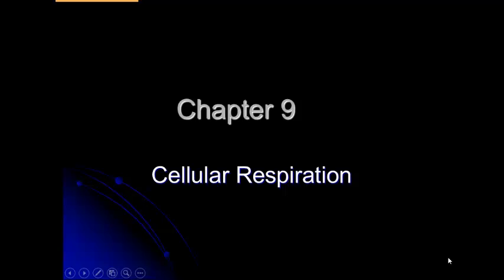As we begin the next part of this unit on photosynthesis and respiration, I want you to think about respiration and what you think of when you hear the word respiration. Many students will say they think of breathing, they think of oxygen, and those are great answers. Respiration does deal with those. And the reason that we call it cellular respiration, it's not that your cells are breathing, but your cells need oxygen. And they are taking the oxygen and they are going to be converting it to energy.